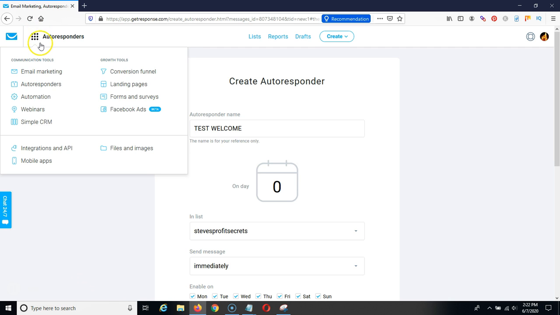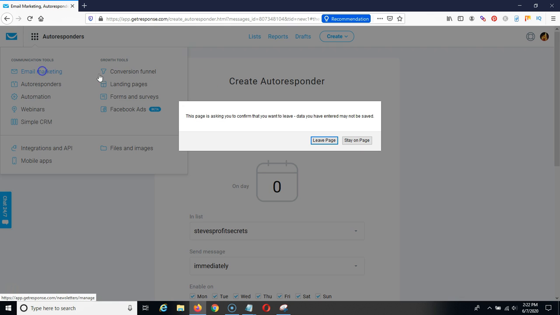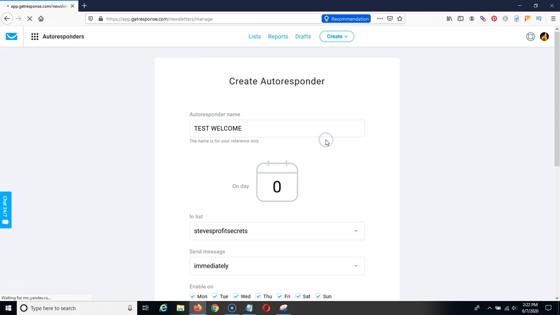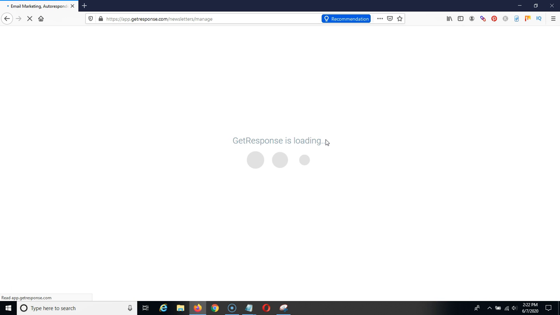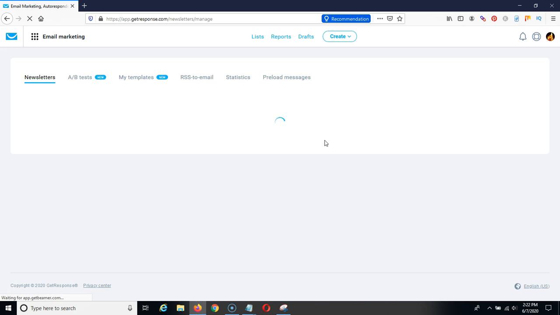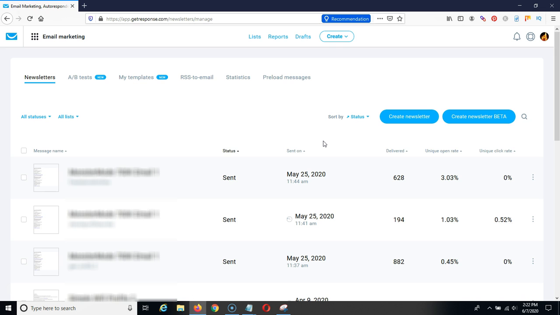Now the next thing I wanted to show you is newsletters. So if I click on email marketing, newsletters work exactly the same. Setting them up is very, very similar to what I just showed you with an autoresponder. The difference between an autoresponder and a newsletter is that a newsletter is a one-time event.